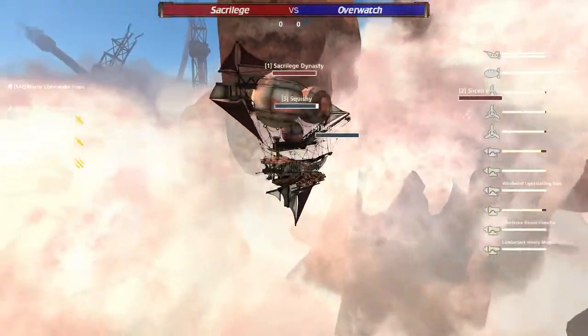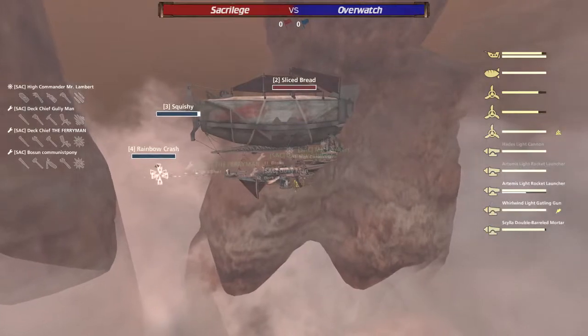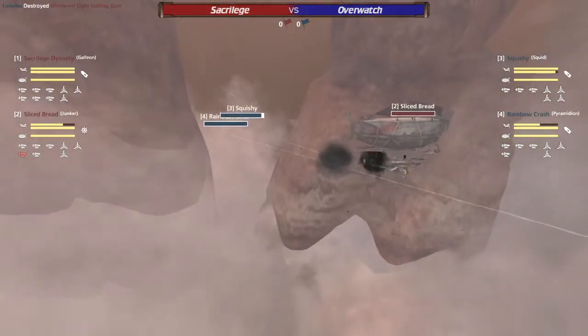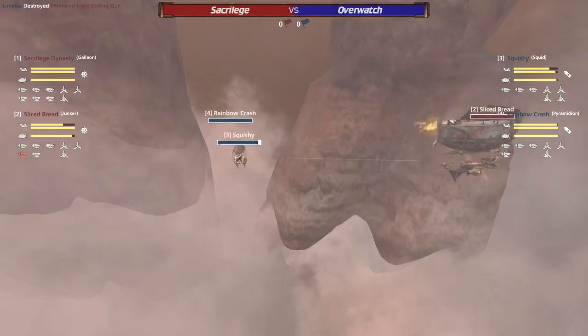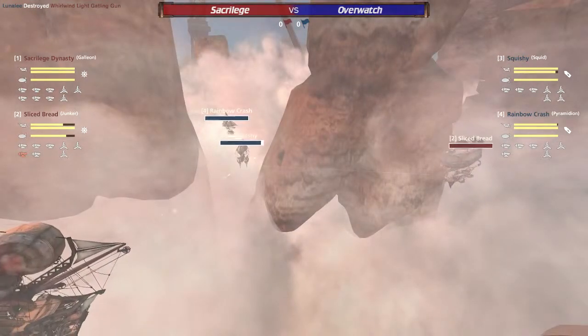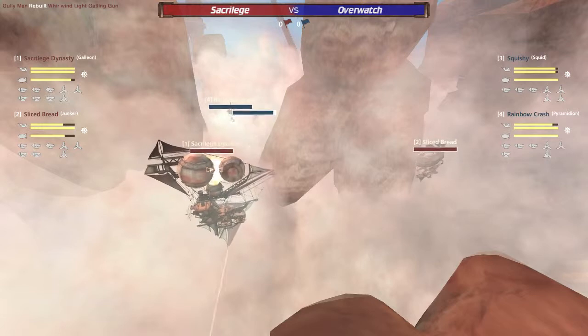Maybe Ram Jam didn't quite have heavy loaded in there. Sliced Bread taking some shots now, as well as the Rainbow Crash sitting in the opening here, of course, taking some Gatling Fire in turn. Now Squishy and Rainbow Crash almost do a little bit of collision there, but not quite. Squishy gets rammed forward by Rainbow Crash. Oof. Squishy and Rainbow Crash have been ramming into each other quite a lot.